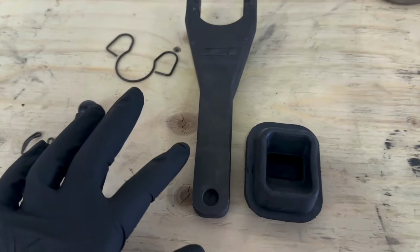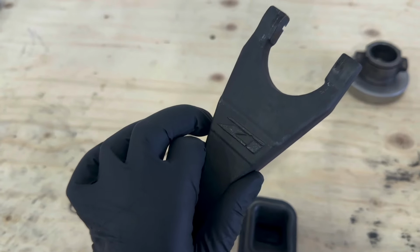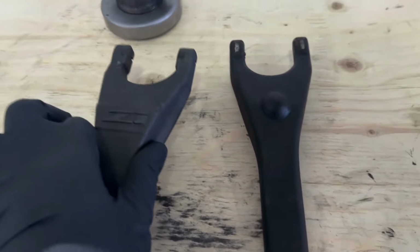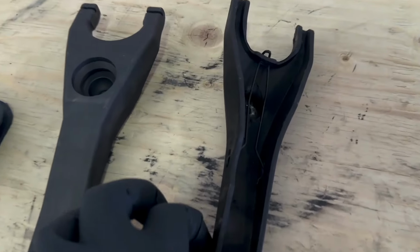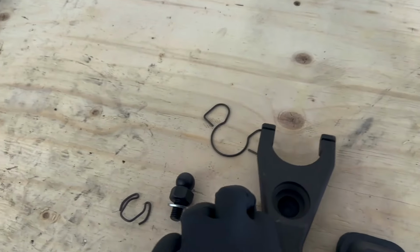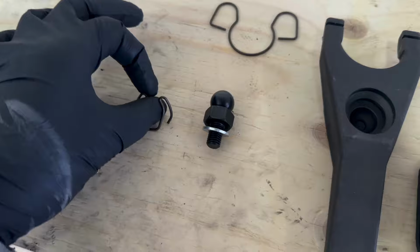And then the new kit also comes with the clutch fork. I got this one from Z1 Motorsports. As you can see, their brand is on there, like every other product that they sell. It's a little different than this one. So this is the front, and this is the back. So that's the old spring. And then this also comes with a new spring that you're going to run, the new pivot ball, like I mentioned, and a new spring for the pivot ball.